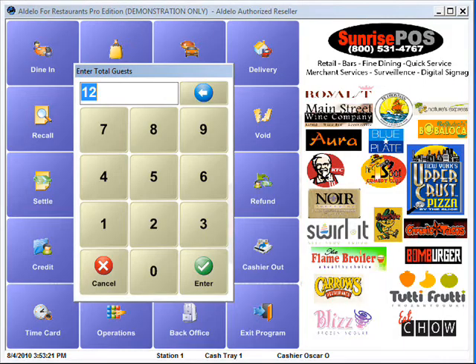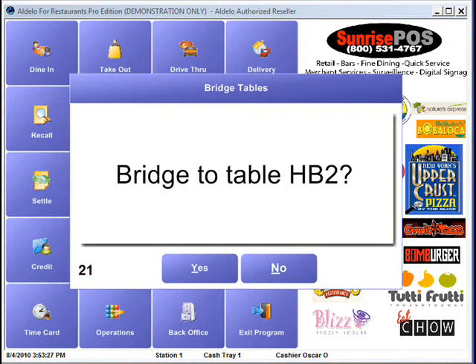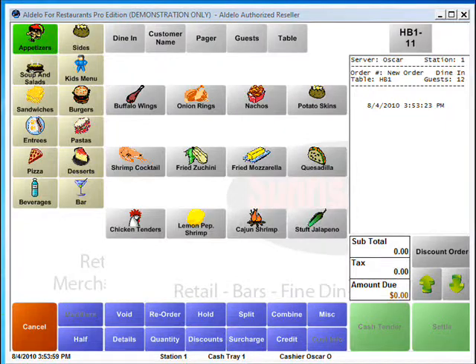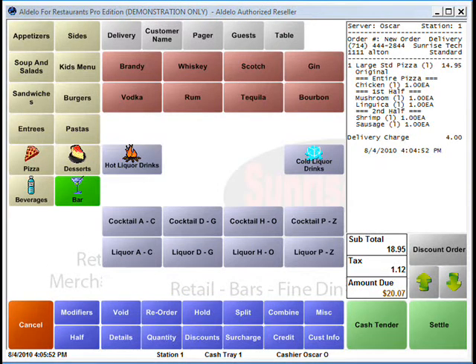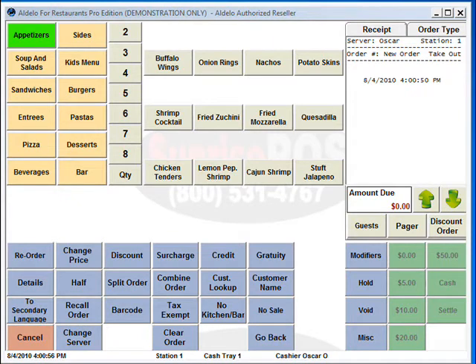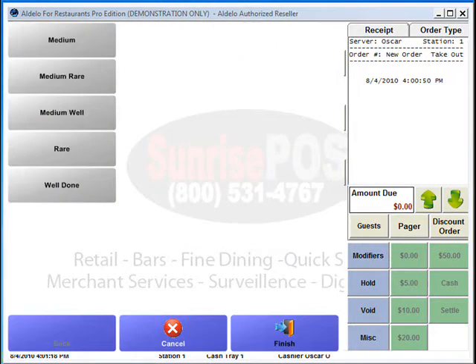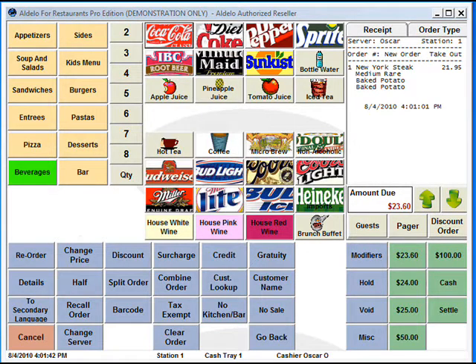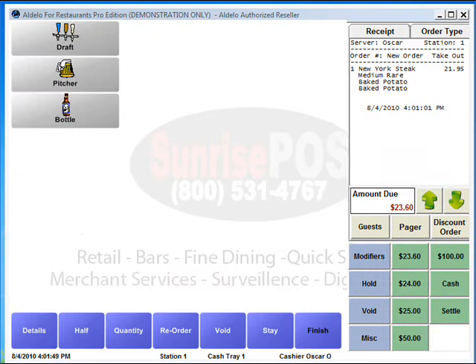You can do table coursing, guest counts, bridge tables, split tables. If you've got a hibachi, teppanyaki, or sushi setup, this is an amazing solution — we've got hundreds across the country using it. You can use a formal dining style layout, choose all your different cocktails or beer and wine. Everything is very easy to program. You can do happy hour specials, forced menu pricing, or a quick service style layout. Both will ask you all the different modifiers — how you want your temperature cooked, if it comes with a certain special or package it will prompt those particular questions. A lot of pictures are built right into the software already.